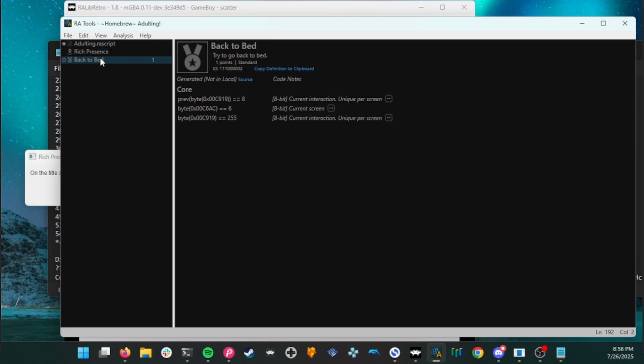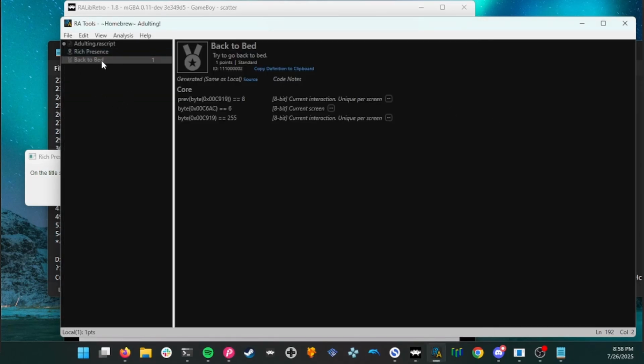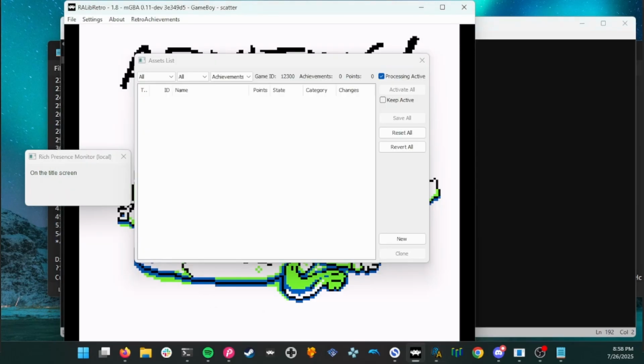And we can go ahead and update that on the local side, open the emulator back up again. And now once we go over to our achievements, you'll see that nothing is showing up here, and you want to hit reset all here. Reset basically just reloads everything from your disk. So if something is saved, and that's what we just did with RATools, we saved this to the files that the emulator is reading. We just have to make it reload those. So reset is what this does. Now this will get rid of any changes you've made locally here as well, so be careful of that.